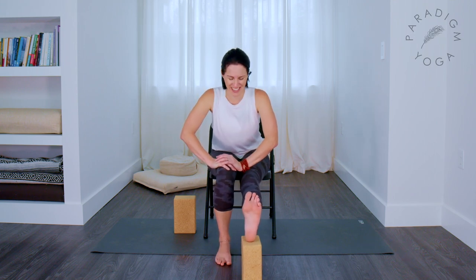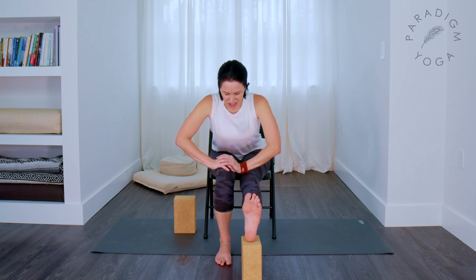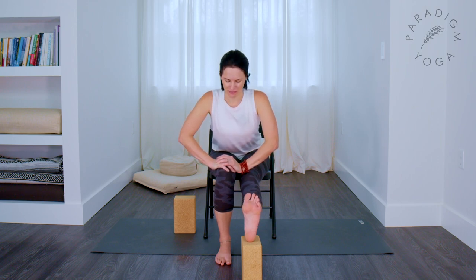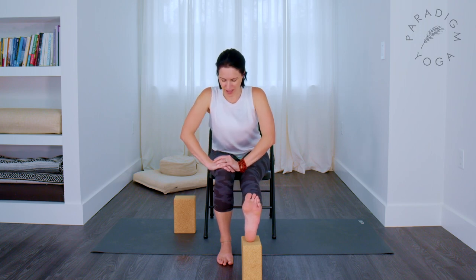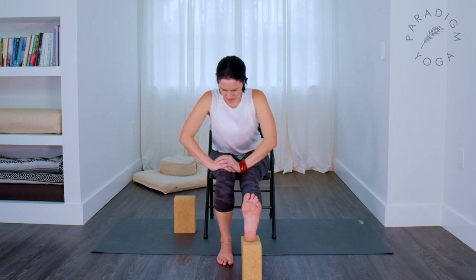Flex your foot. Rest both hands on your left knee and lean forwards. Make sure your block is balanced. Lean forwards to stretch your hamstring and calf. Keep your spine long. If you feel yourself rounding your back, it may not be as good a stretch for your legs. So better to be high with a long, straight spine than it is to be low with a rounded one. Relax your jaw. One more full breath.